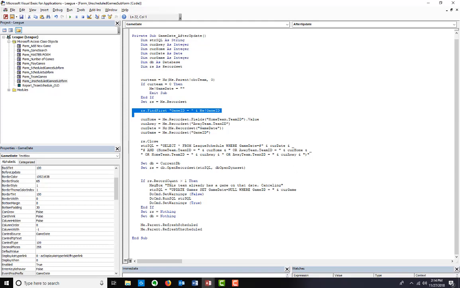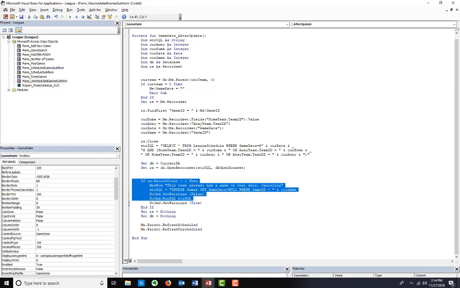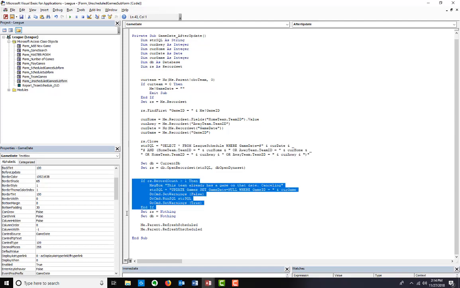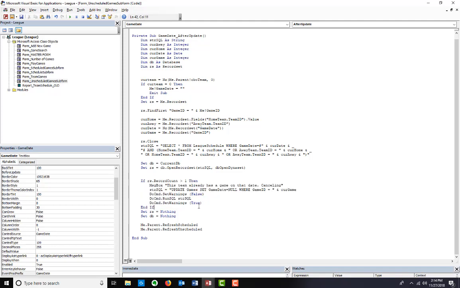And this is the logic that allows us to not double schedule a game, because what we're doing is basically saying, okay, I want to find all the games that this team is playing on this date. If the record count is greater than 1, in other words, there's already a game scheduled on that date, we're going to cancel it. And then of course I have to do the whole refresh thing.